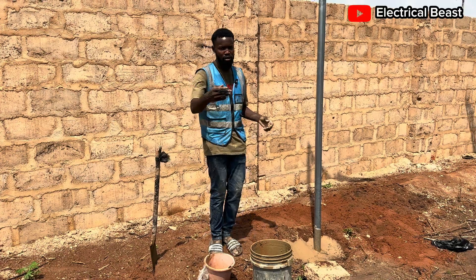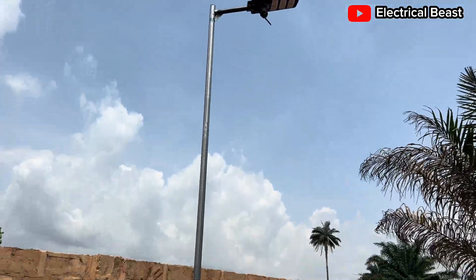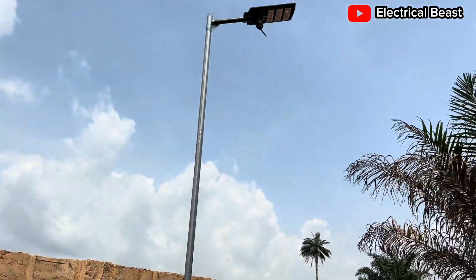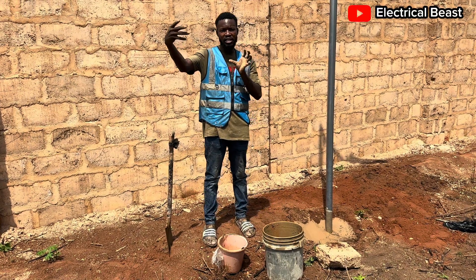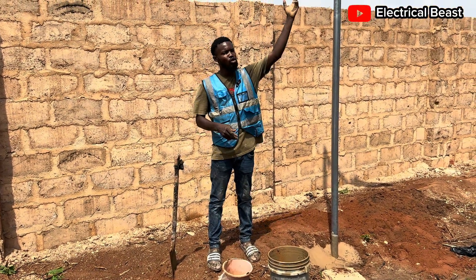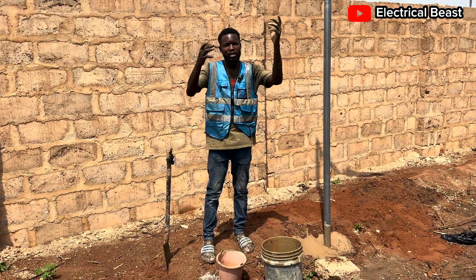Let me show you the other camera that I fixed. You can see this one is facing this direction — this is the gate. This is like a zigzag pattern: when you have two cameras you have to place them in different directions to ensure that all the cameras are not facing one side. So this one is facing the gate and you can also pan it with your phone up to this direction. Let's go and see the other one.